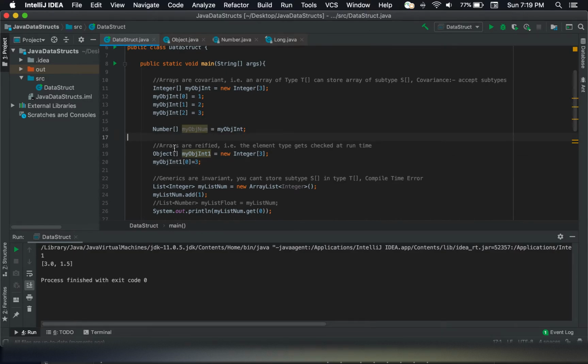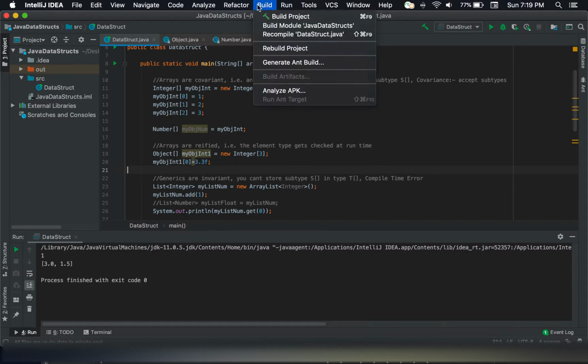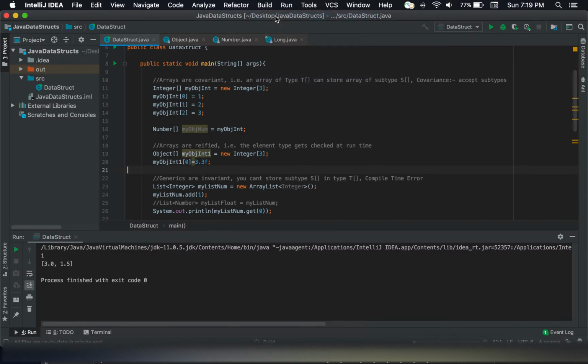Another key thing with arrays is that they are reified, which means the element type gets checked at runtime. To demonstrate that, let's have an object array, and it is created as an integer array here. The type is object, and the object assigned is of integer here, and you assign it a float value. The build does not give you any problem. It does not tell you that there is a problem.